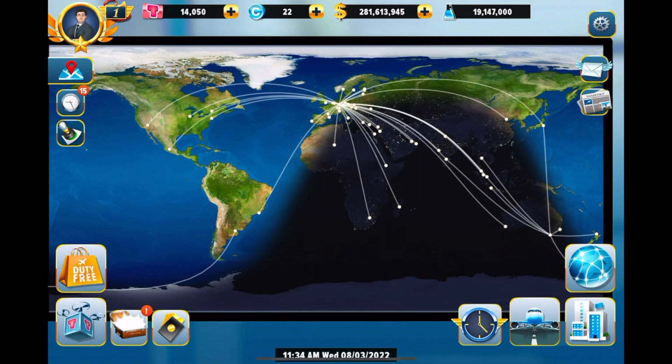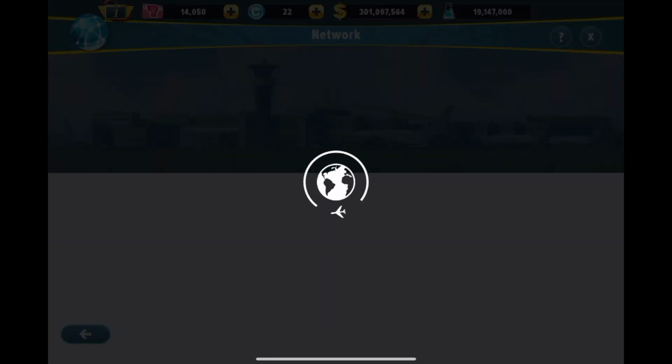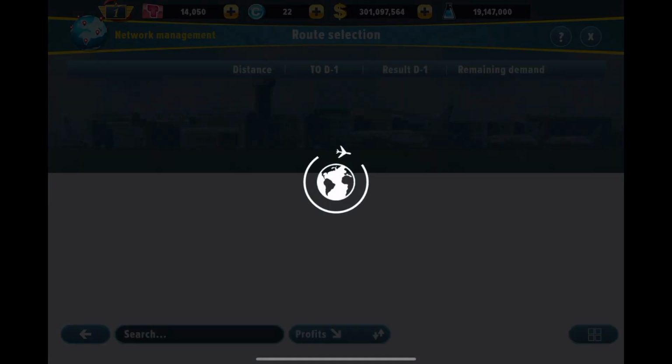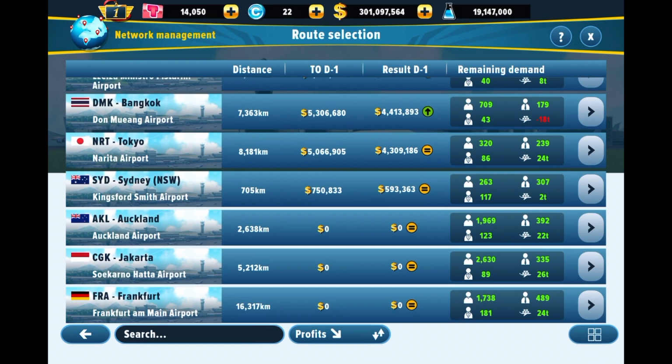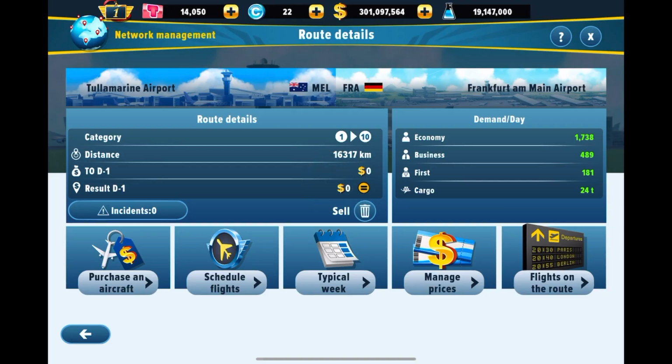Let's wait for a while and then I'll be back. Alright, I'm back, and as you can see, I have enough balance right now. So let us go ahead and purchase that aircraft. Before that, let me just take a final look at the route that I'm planning. This is going to be the longest route I have ever deployed on LDTAir.